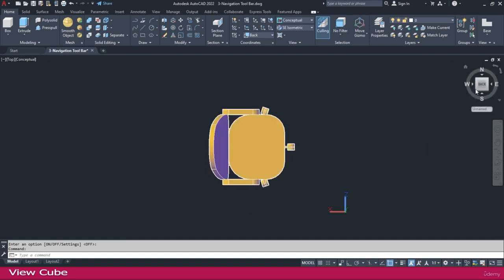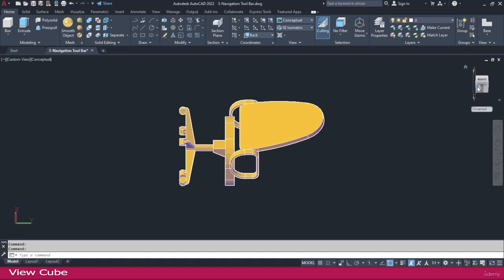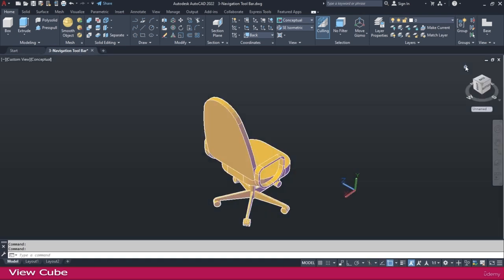And if you go here, you can see this corner is highlighting. Now if you click here, you will get the southwest view, and from the top, if you click here, exactly this view you will get. And if you need to go back to your home view, just click here, it goes back to the home view.